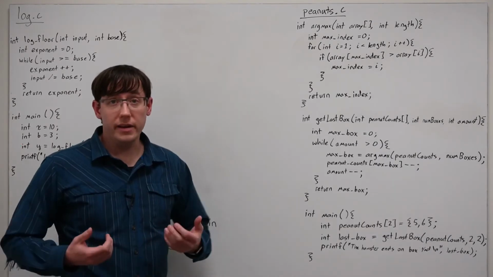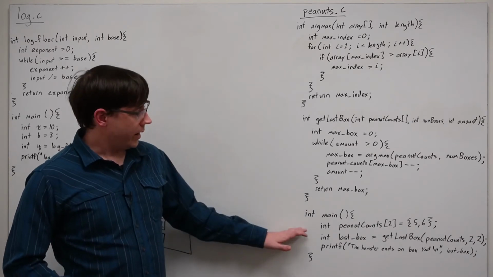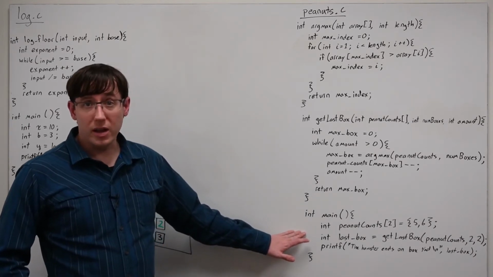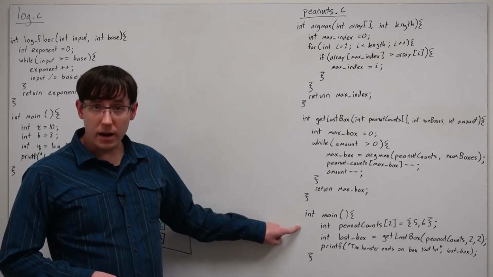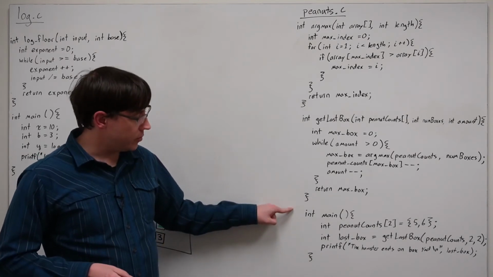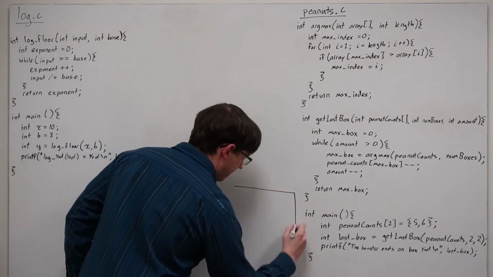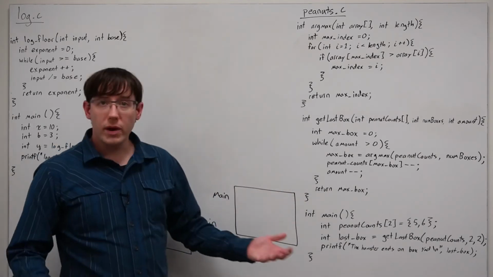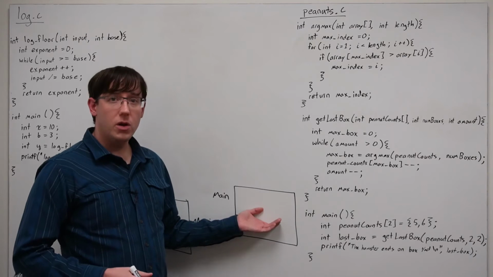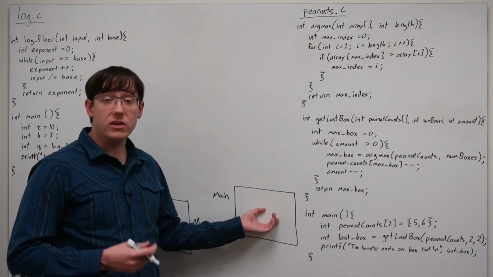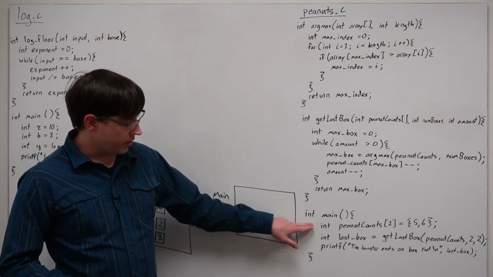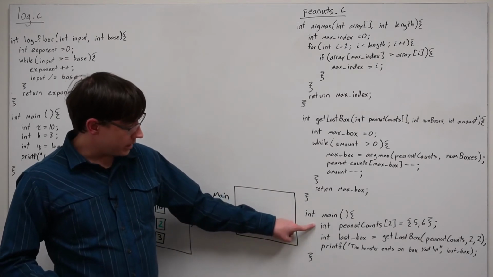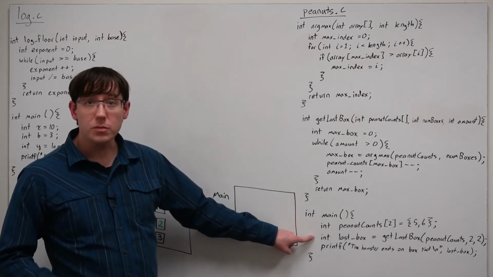Next, let's look at a slightly more involved example where our hamster is eating peanuts from the fullest box. Again, the program starts executing from the beginning of main. So at the bottom of our stack diagram, we will have a box indicating the stack frame for main. In that stack frame, we have a few local variables for peanut counts and last box.